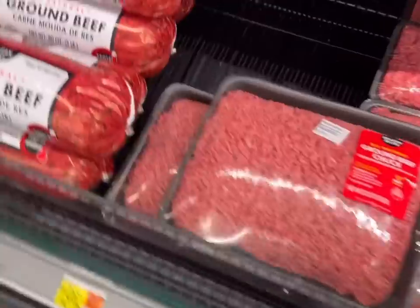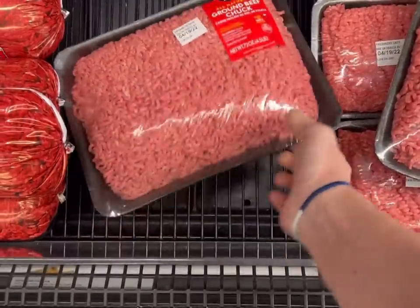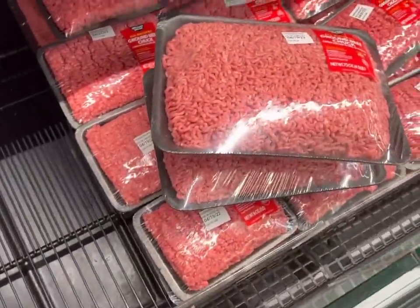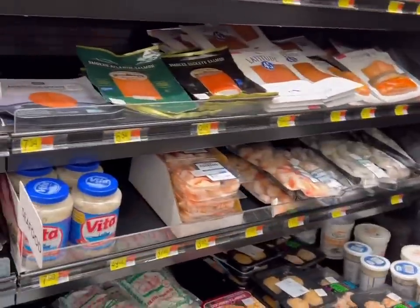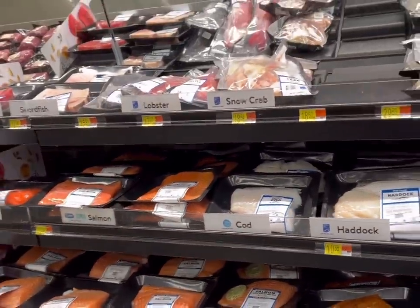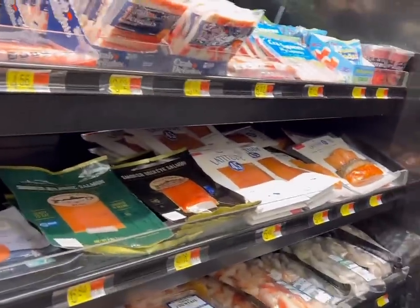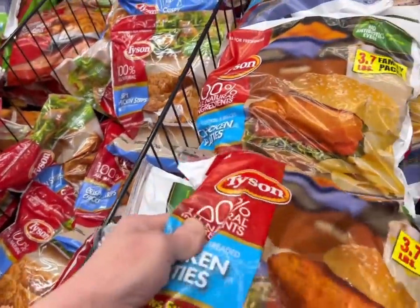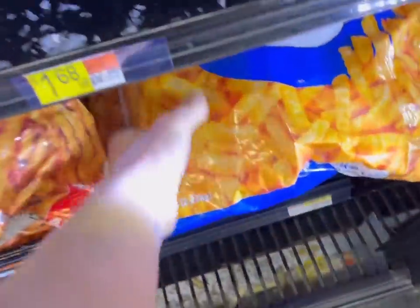I need two packs of ground beef. These come in four-and-a-half pound packages, which is actually perfect for my family because that is one meal for us. Now I'm looking for grouper for my Jamaican recipe, but I'm not seeing grouper. We just had tilapia last week so I don't want to get that again. I guess I'm going to look at Wegmans for grouper as well. I'm slowly realizing Around the World Monday might not happen this week, so I think I'm going to improvise and grab some chicken patties for dinner tonight instead, and french fries — you can't go wrong, it's a perfect backup meal.